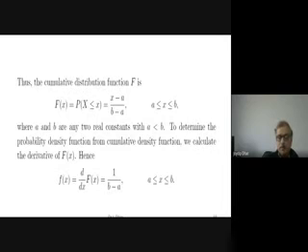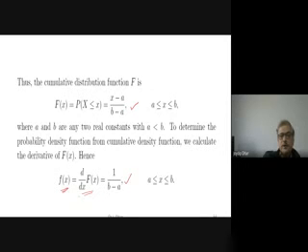So the cumulative distribution function F(x) we can write in the form (x minus A) divided by (B minus A). Now if our cumulative distribution function is like this, what will be the density function? We know the relation in the continuous case: if I differentiate the cumulative distribution function, we will get the probability density function. So f(x) is the derivative of F(x), and if I differentiate this, we'll get this.